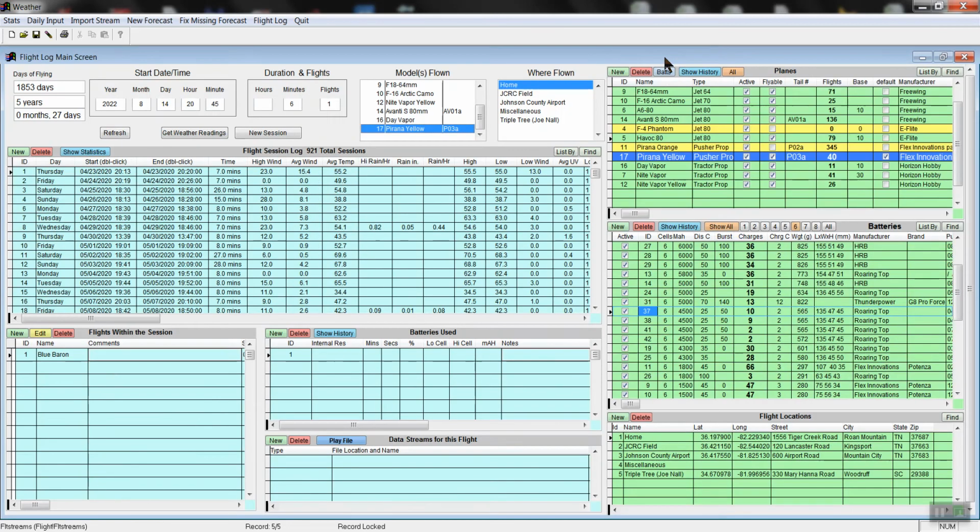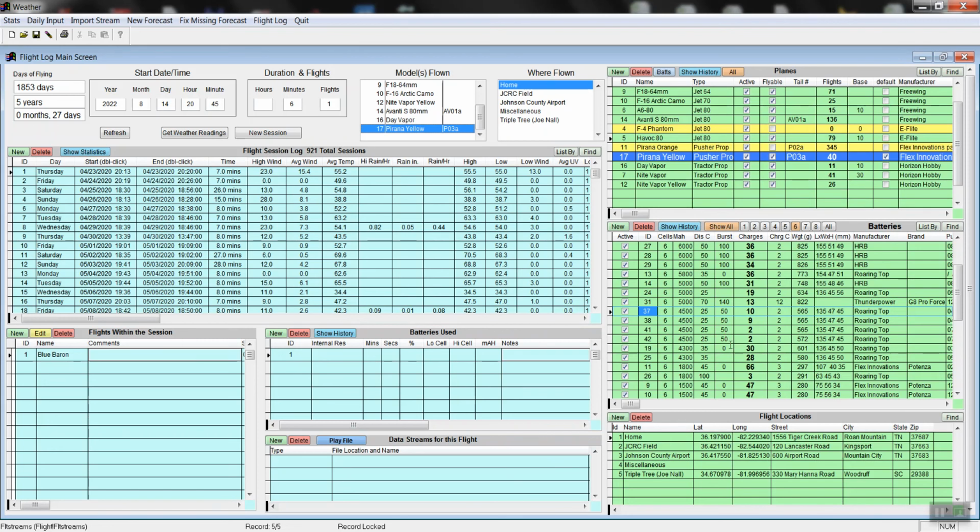I am trying to keep track of my batteries, see how long they're going to perform. If they start to not be able to be flown as long, not have the punch, maybe I can review how many times did I stress that battery, flying way too far into its capacity. I like to fly and leave the battery at about 20% capacity. But at any rate, we've got all the general information about each plane, the number of charges on each battery. Likewise, on the planes, I have the number of flights. You add a flight, that count would increase.